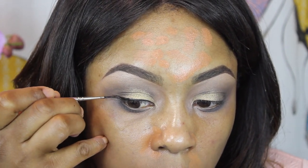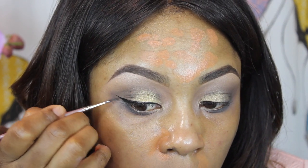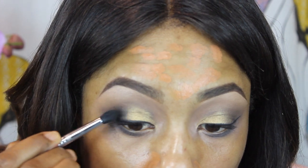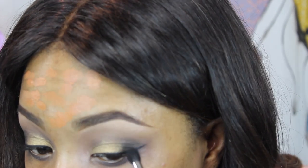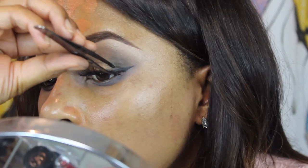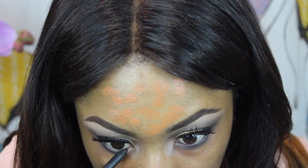Then I'm going to do a very small winged eyeliner. If you have more lid space you can do a stronger eyeliner — I kind of hate it when my eyeliner takes over from my look, so I just put something very thin that's just going to give my lashes something to ground to. I'm going to go in with a black shade — this one is Corrupt by Makeup Geek — and use that to bring more intensity to the end of my crease, making it more smoky and dramatic. The brush I used there was the E45 by Sigma as well.